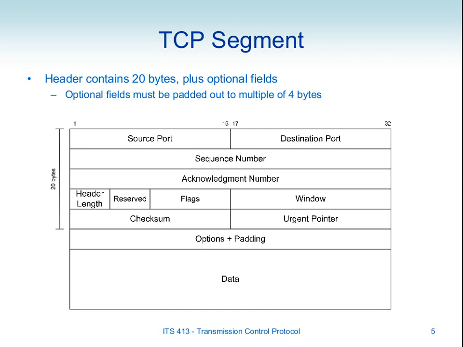TCP has one type of segment. Even though I said with reliability we send data and receive an ACK, in fact it's just a TCP segment. There's no separate segment called an ACK. The segment has a header which is normally 20 bytes. We can include some options to make the header larger. But by default we assume it's just 20 bytes, no options. And then it has some data.